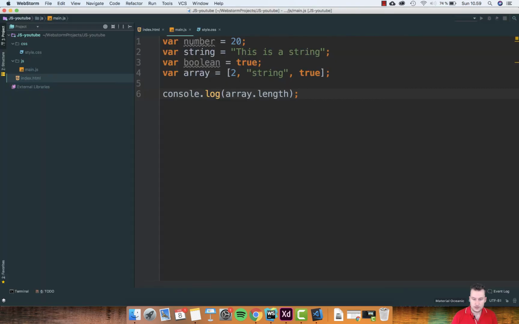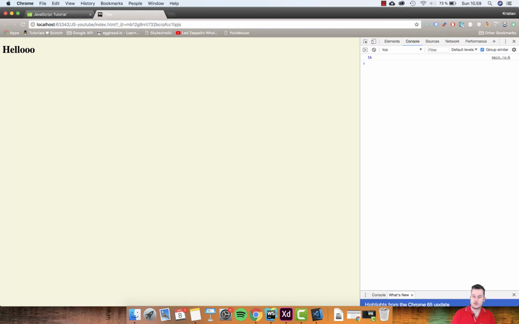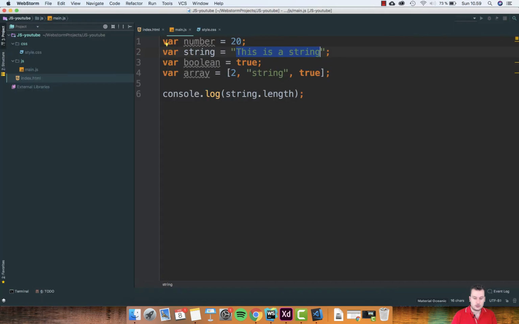Over here it's going to say 3 because it's counting the number of items in the array. This can vary a little bit if we do it on a string instead of the array. So let's try doing the length of a string. Maybe you think this is going to print out 1, but it's actually not. It's going to print out how many characters are in here. So 1, 2, 3, 4, 5, 6, 7, 8, 9, 10 plus 6, that's about 16. That's correct. So 16 compared to 3.